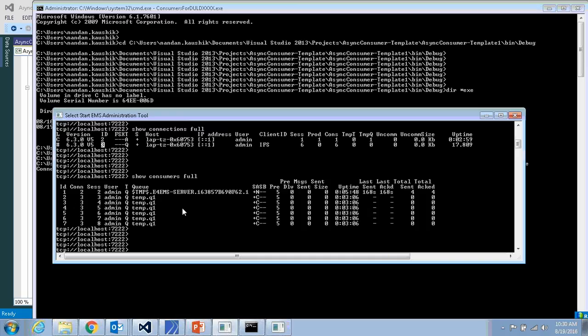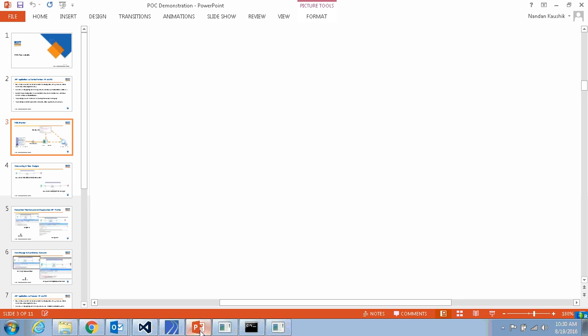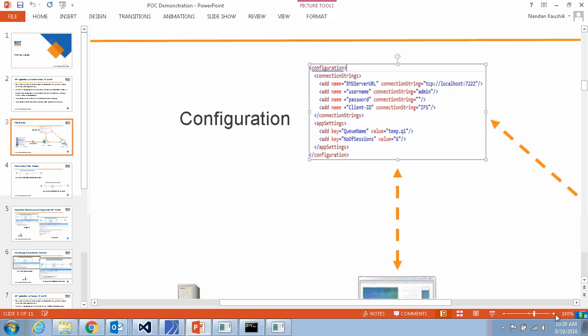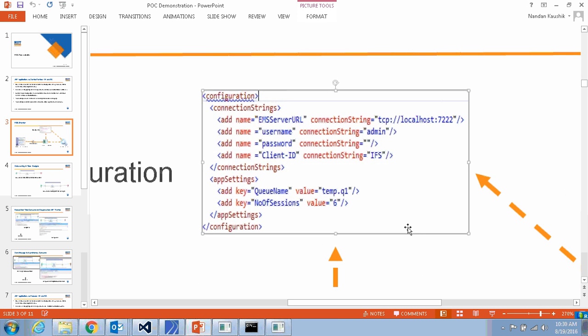And all these 6 consumers are listening on the same queue. The number of sessions I have specified here is 6. And of course, the queue name is also cam.q1.